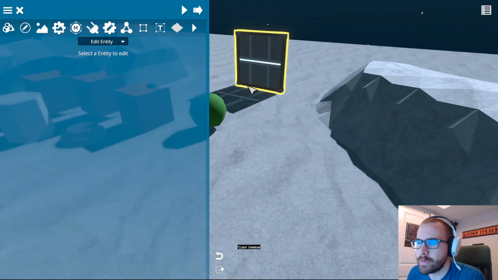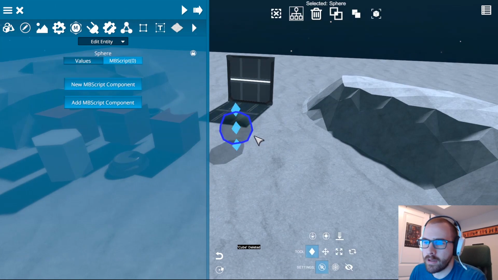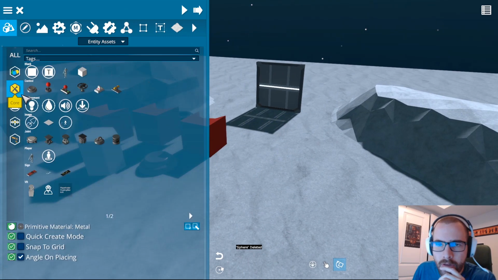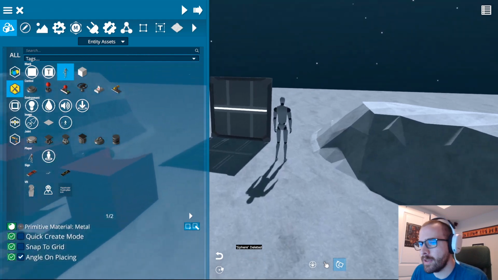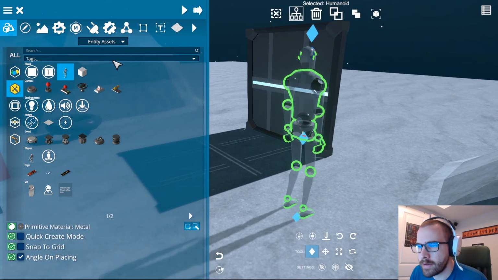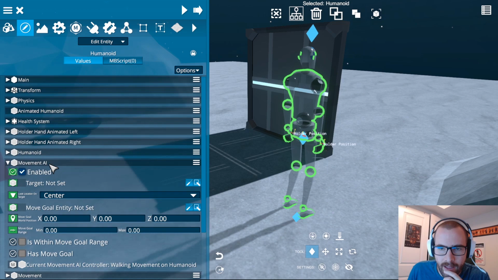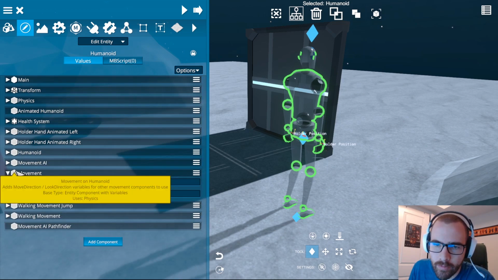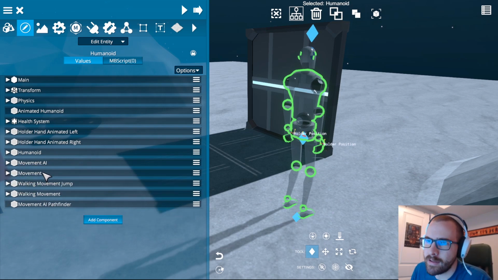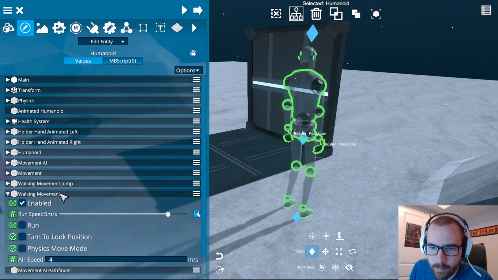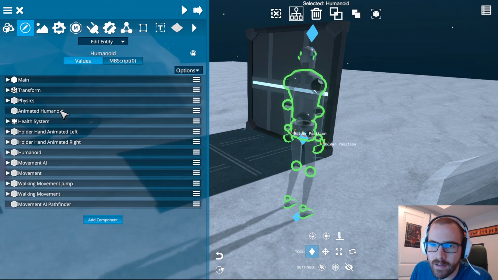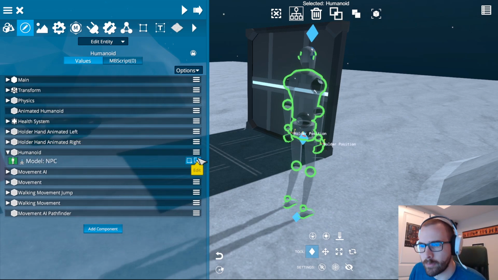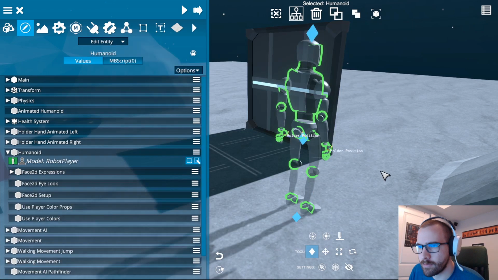Okay, so now I'll show a little bit of AI programming. I'll delete some of these, and I'll add in a blank humanoid guy, and then I'll edit it. So if I go into its components, it has its movement AI script and a movement, which all things that move share, or most things, the player and drones and really anything like that. And same with the movement AI script. And it has a walking movement because it has walking animations. It's an animated humanoid, and it has a humanoids component which sets its model. So I'll select that to robot player.